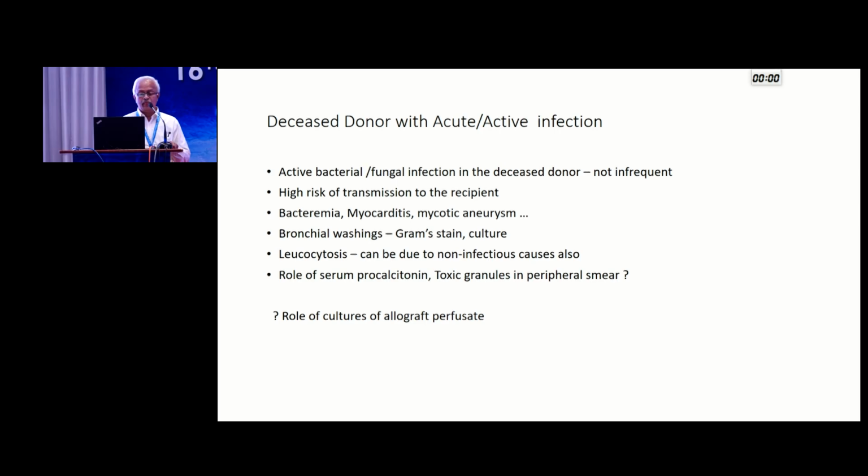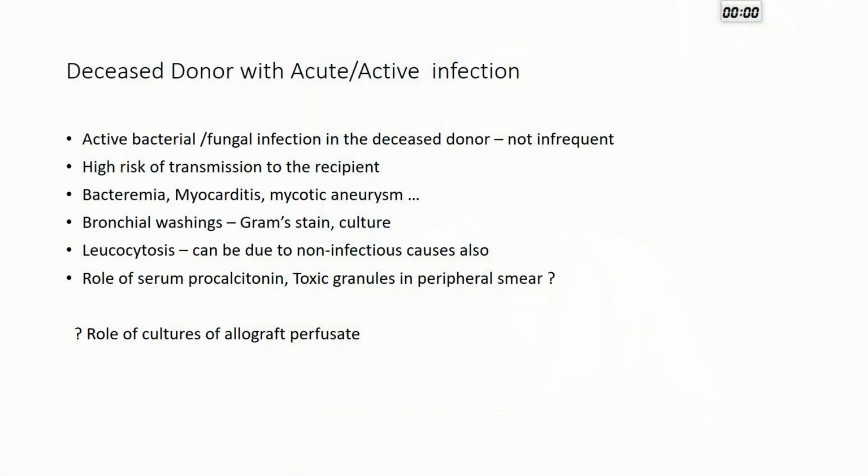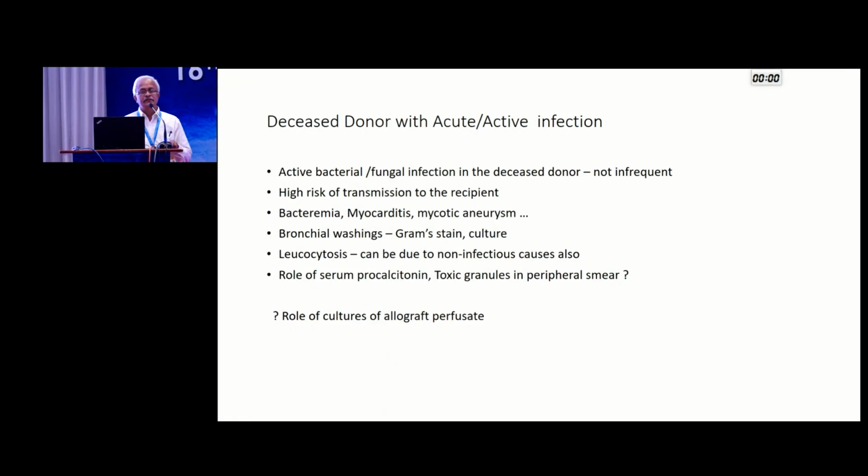So what to do? What we do in Madras Medical College, at least, we rely on serum procalcitonin and a simple measure like looking for toxic granules in neutrophils. And I don't know whether these are validated and so on. It is a very tricky issue in these situations. Also, there is a suggestion that ideally the perfusate of the allograft has to be cultured, and many a times, even including fungus, there can be a source for this. Dr. Anila has come out with a paper of analysis of the graft nephrectomies after diseased donor transplant. The most common cause is infection. So with this, sorry, I exceeded the time limit. Thank you so much.